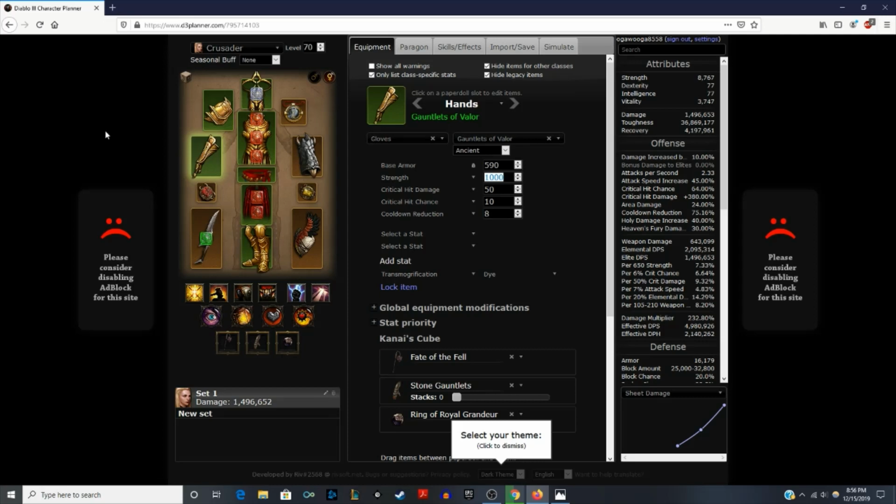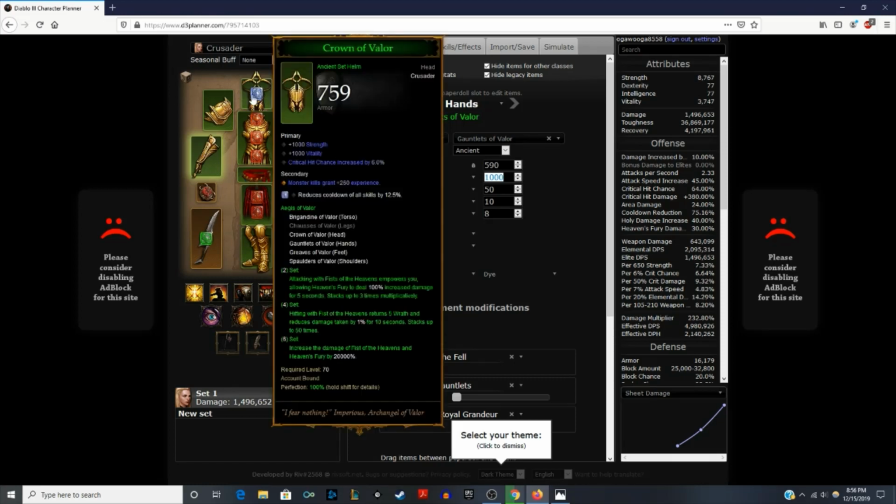So let's first explain a little bit about the core part of this build, which is obviously going to be the Valor Set itself. When looking at the Valor Set, a 2-set bonus allows you to deal 100% increased damage with Heaven's Fury each time you're attacking with Fists of Heavens, and that stacks up to 3 times. With the 4th set, attacking with Fists of Heavens returns 5 Wrath and reduces damage taken by 1% for 10 seconds, stacks up to 50 times.